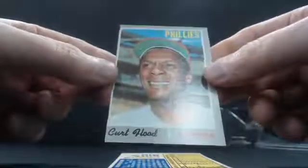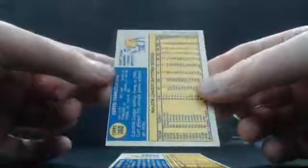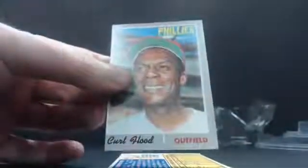Obviously, you can see this one's completely miscut left to right, unfortunately. Popular collector card, Curt Flood. Reason that there's free agency in baseball, isn't it? Mm-hmm. Yep.